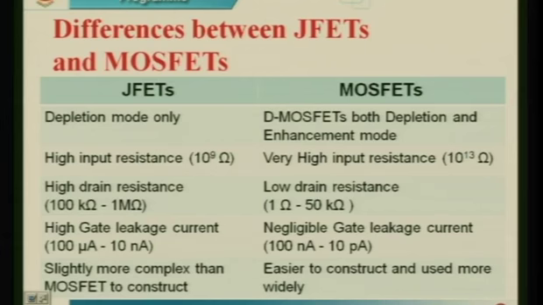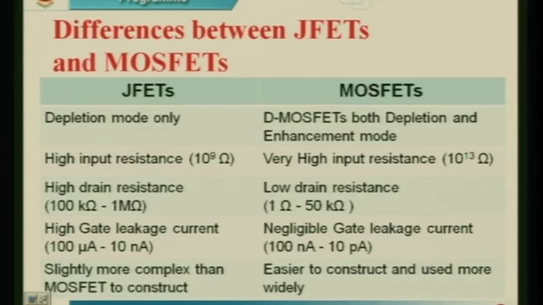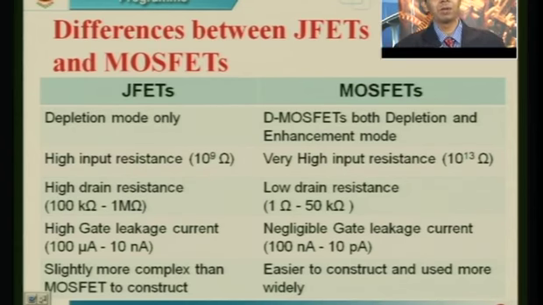We are not going to compare N MOSFET to P MOSFET, but we are going to do a comparison between JFETs and MOSFET. There are many more parameters, but here I would like to highlight the most important ones for these comparisons. So a JFET, as you can see, at VGS equal to 0, there is a channel. I can reduce the channel by increasing the negative gate to source voltage. So JFET can only operate in depletion mode, whereas MOSFETs, especially depletion MOSFETs, you can use both in enhancement as well as depletion mode, while enhancement MOSFETs can only be used in enhancement mode.